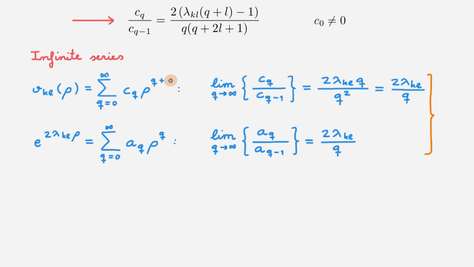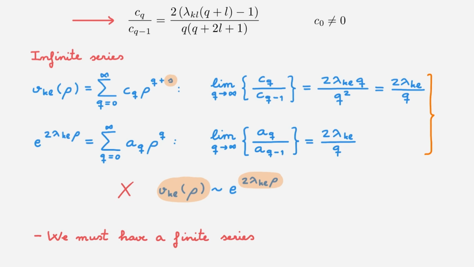And in turn, this means that if our series expansion for v is infinite, then the v function behaves like this exponential for higher order terms in the expansion. And this is where we have a problem. This exponential has a positive argument here, so it becomes increasingly large for large rho. This means that this v is a physically unacceptable solution because the resulting wave function would not be normalizable. And therefore, the key question becomes, how can we avoid this unphysical solution for v? And of course, the answer is that physically relevant solutions correspond to power series with a finite number of terms.